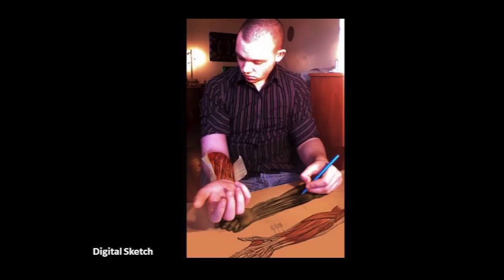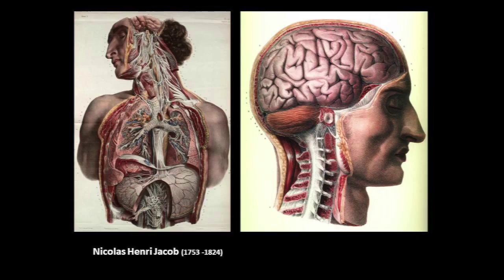I'd been stumbling upon some artists who found anatomy interesting, and I stumbled upon this book. Many of you may have seen it: Atlas of Anatomy and Surgery by Jean-Baptiste Marc Bourgery, and the illustrator was Nicolas Henry Jacob, a phenomenal painter who was a student of Jacques-Louis David. Needless to say, he really merged art and science together, creating these beautiful pieces. Upon seeing this, I was like, I must incorporate this into my work somehow.